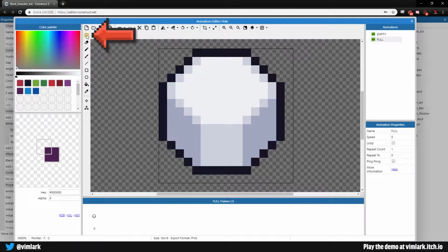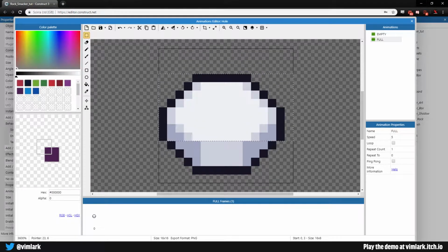Now just grab the marquee tool here, select the whole top here, and click inside of it. So there's a weird thing with Construct where if you just select this whole thing and then start using the arrow keys, you just move the actual marquee selection itself. If you click inside just once, now the arrow keys will actually move what you have. So go ahead, make a marquee, just kind of grab around the middle there, and we're just going to pull this down. Let's go ahead and pull it down 1, 2, 3.